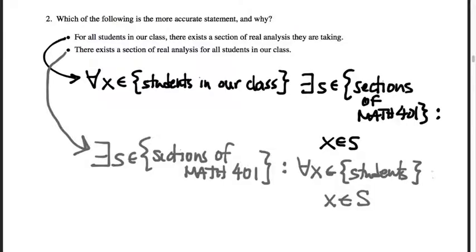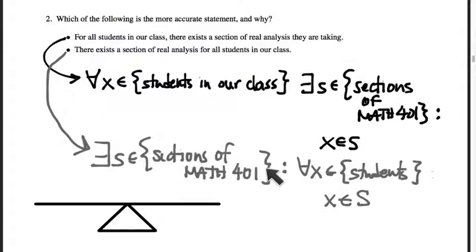Here's one way to think about it, and I want to do another example of this distinction after we get done talking about this example. But if I'm looking at the statement on the bottom, and I'm a proof writer trying to prove the statement on the bottom, here's my operating table, right? The stage, if you like, on which my players are going to play. What's the first thing that happens as I'm going to apply this definition to writing a proof? What's the first thing to which we get introduced? We get introduced to a section.